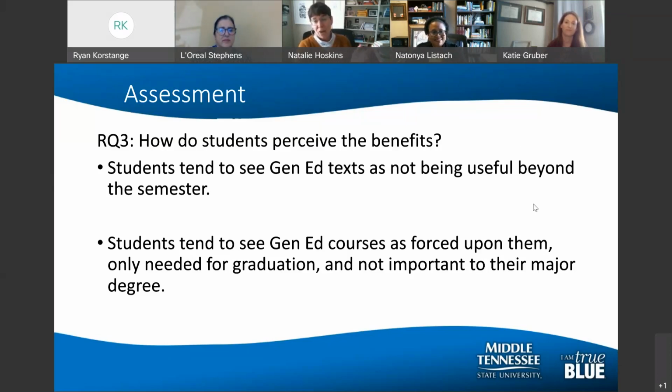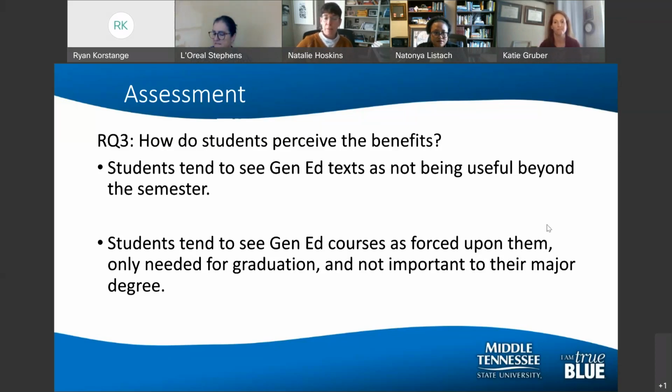So in courses like ours, the gen ed text, students tended to see them as not useful. And so there was a real issue with, and those of you who are in the library or in the bookstore attending today, I'm sure you can appreciate this. Many students complained that they weren't useful because they weren't used. So the professor required them to purchase or rent the textbook and then never used them. So students tended to see gen ed texts as not being useful in the semester, right? Because gen ed is forced, it's not their choice, and therefore they shouldn't have to use the book at all. But they also found them to be not useful beyond the semester, that they would never use them again, so it was a waste of money.